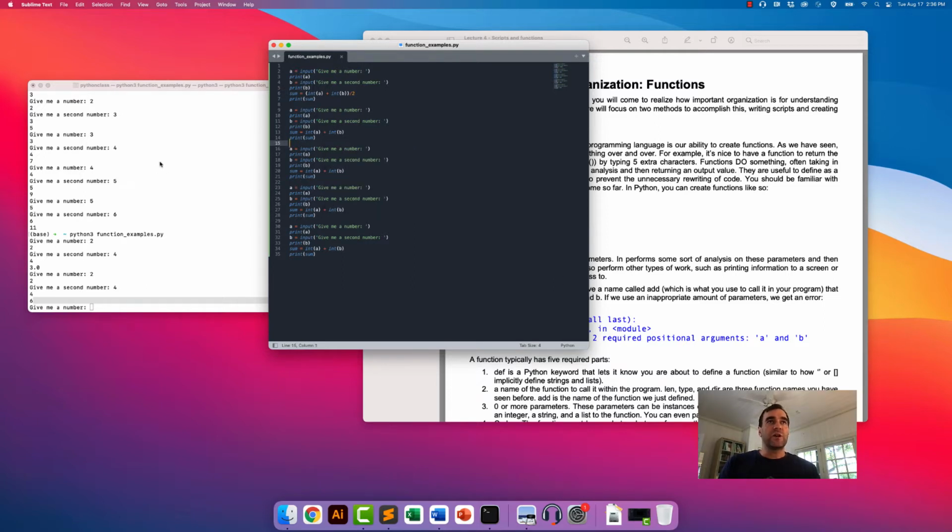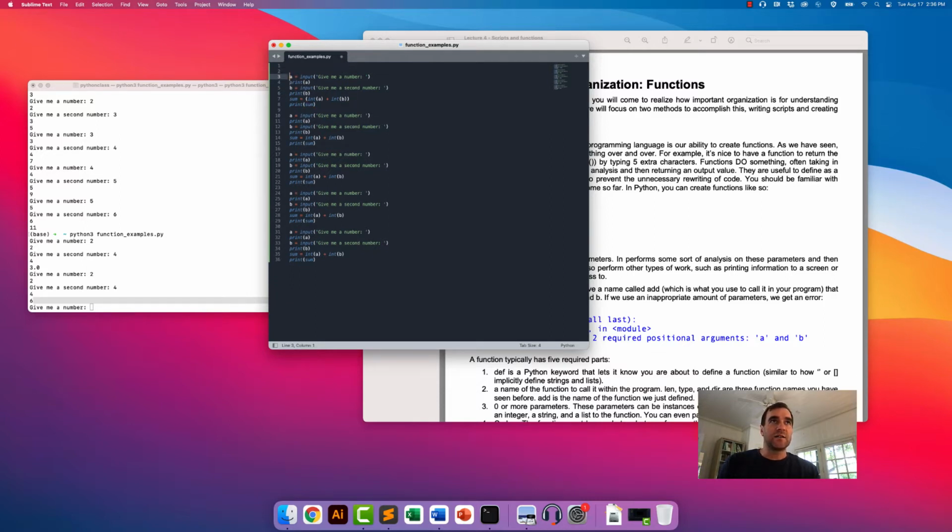So this becomes very difficult to manage your code, because each time you want to modify it, you have to modify every single place in your script where you've done this sort of logic. This kind of justifies why you want to use functions.